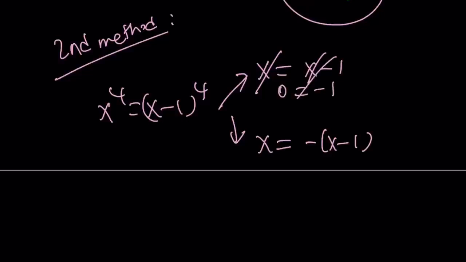But this is impossible. Look at that. Zero equals negative one. No way. So now we're going to have to go with the second one. That's going to give us this. But then 2x equals 1 gives us x equals 1 half.